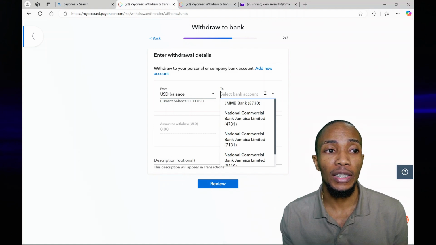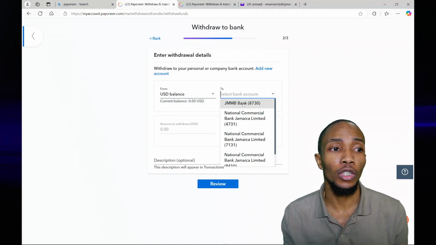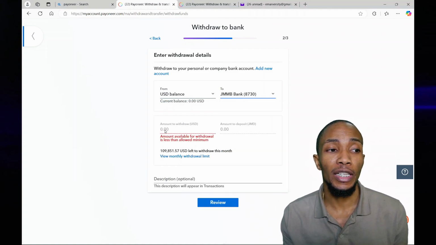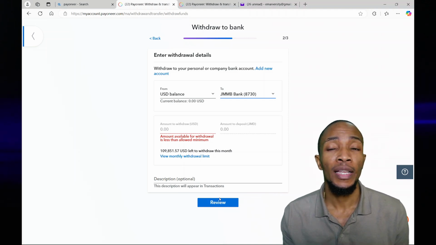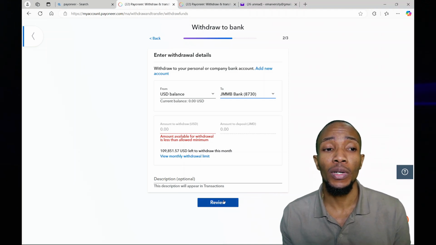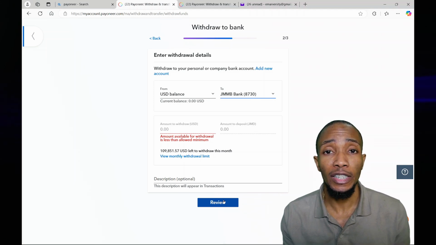Then select the bank that you want to withdraw to. Then you specify the amount that you want to withdraw, and it will give you an estimate of how much JMD or the equivalent currency will be deposited to your account. Then all you need to do is select review and continue the process. And that's how you'll withdraw money from your Payoneer account to your local bank account. This will take 1 to 3 business days.